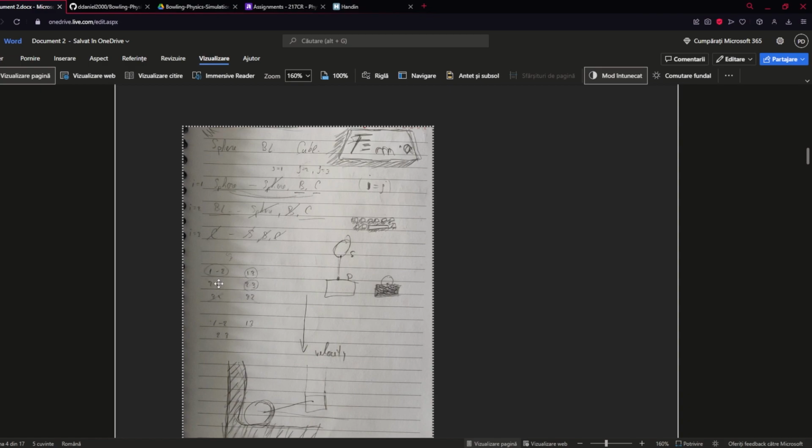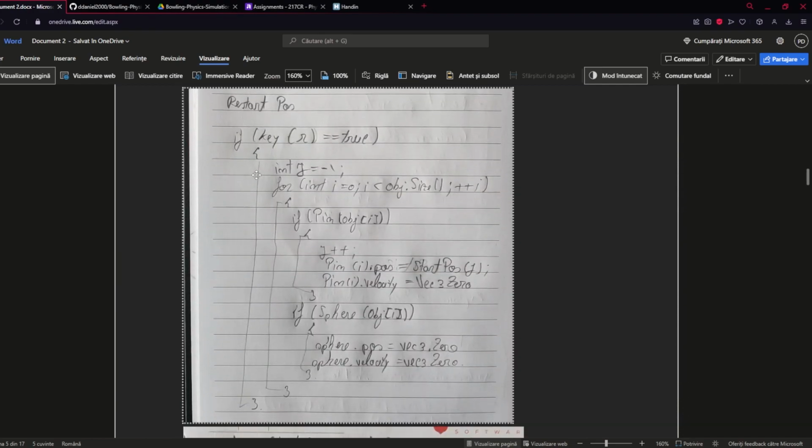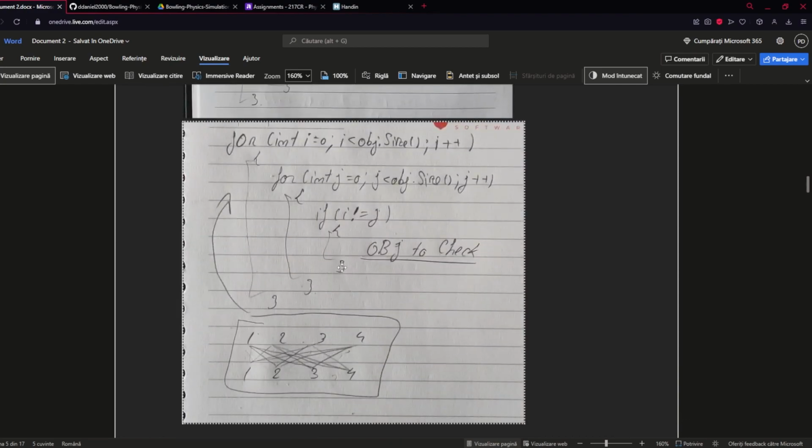As you can see, one, two, two, one. We don't need the second one. One, three, three, one. We don't need it, and the list goes on. The fourth formula is our position, but this one was a bit different, never mind. This is again with the objects going into the collision calculation.